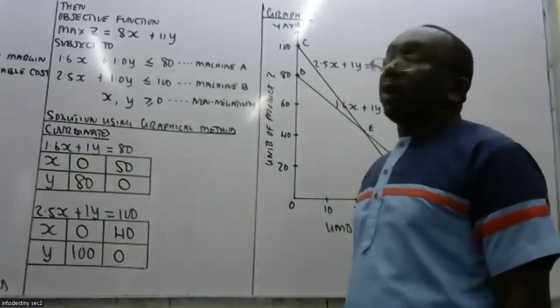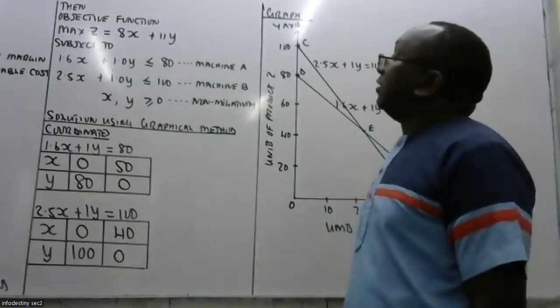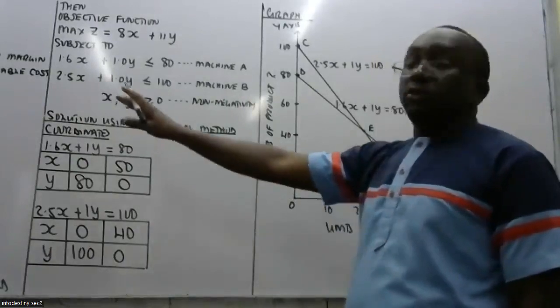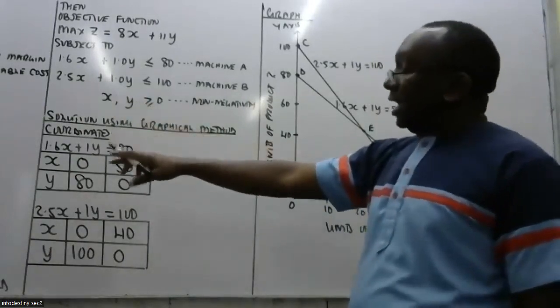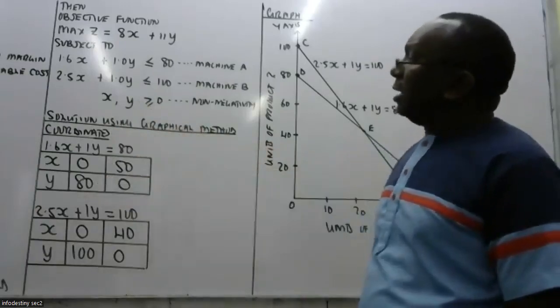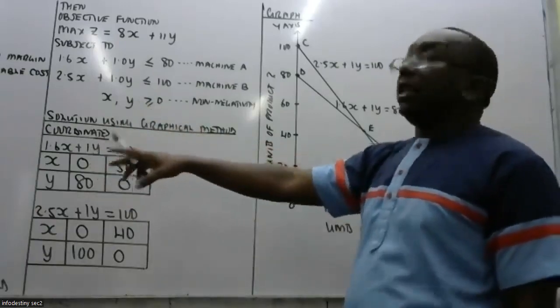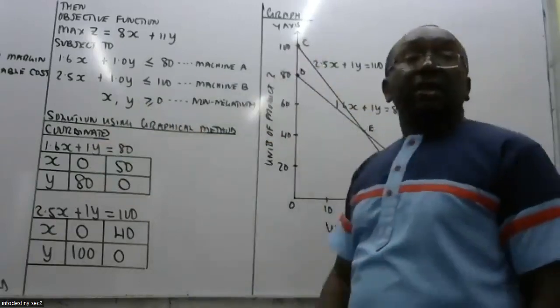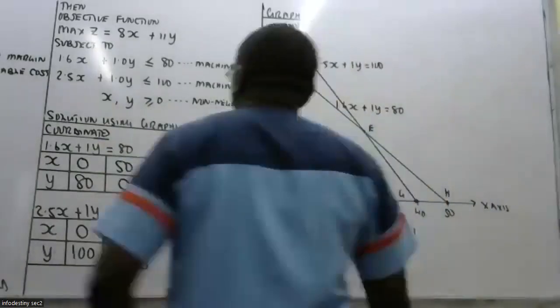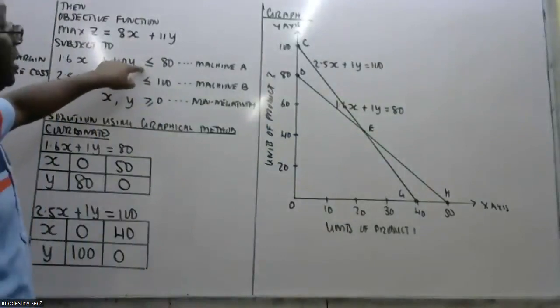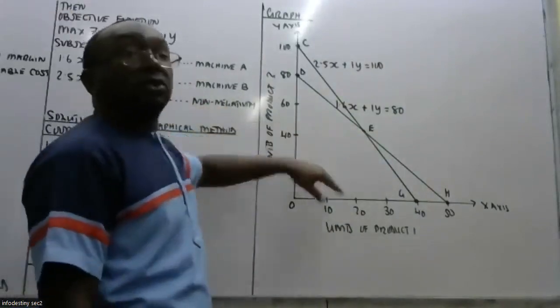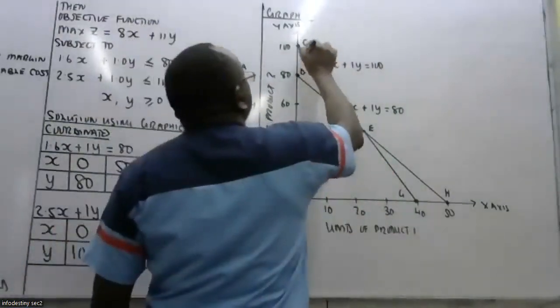In the labeling, you can use any letters, but you should avoid any letter that is already in use in our program so far. You can see we already have A and B. That's why I've started from C. Now, you see they are saying less than. So if they are saying less than, it means we want the lower side. So you shade the upper side.